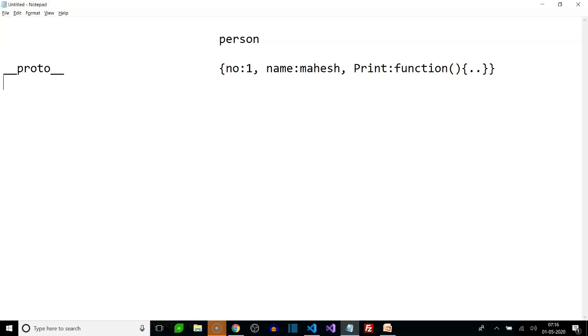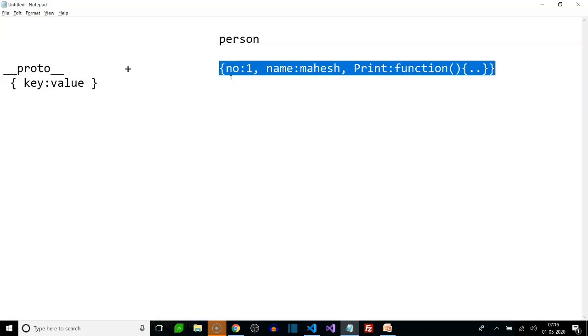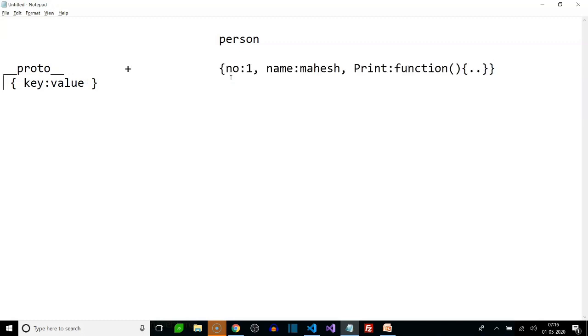What is it that this property is for? This property is typically a key value pair. Right now in this key value pair, let's say there is nothing. Let's say it's empty. So by default, your person is going to have this proto property, which is ultimately a collection of key value pairs, and it will have your own key value pairs as well.